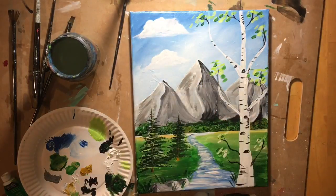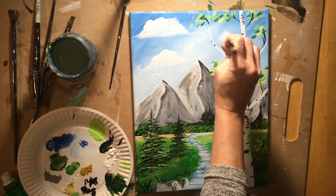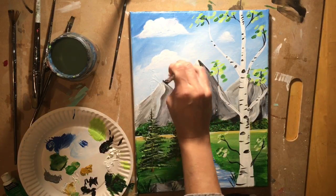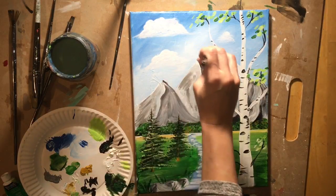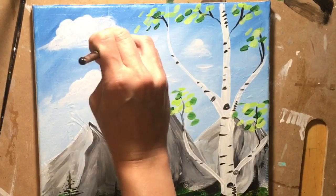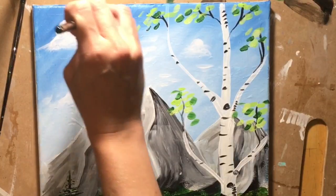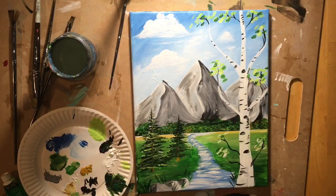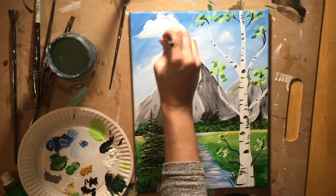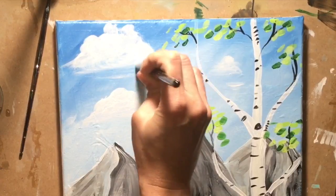Then I can kind of go back in and add lighter areas. So I'm going to do another puffy cloud over here. These are just very, very simple clouds. The clouds that are closer to the bottom are smaller, so I might just have little dash lines for the clouds. And then we have some high altitude clouds in there. Then I could just grab a tiny bit of cerulean if I wanted to make that part on the bottom a little bit darker.